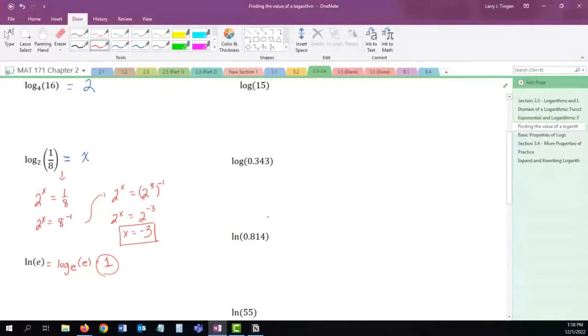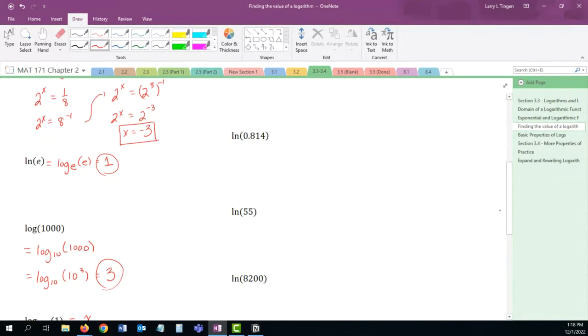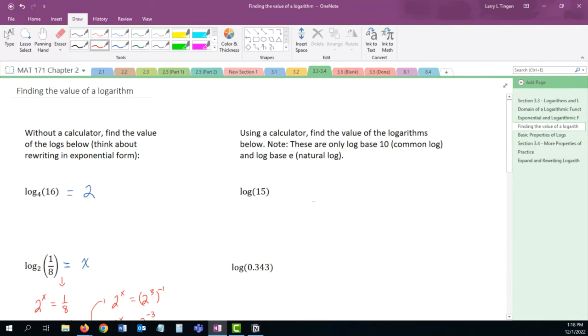And now down the right side, there's really no point. Like I said, these are in the video. You're literally just plugging numbers in to get the numbers on the right. So don't, just jot. You'll just be able to go into your calculator and do that. Log of 15, this is the common log. And what I'd want to see here is this is approximately 1.176. And it is rounded. That's why you see me use the little squiggly equal sign to let the reader know that it's an approximation. So this is the common log. 10 raised to what power gives me 15? 1.176.